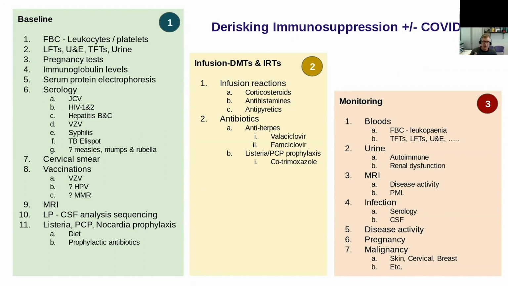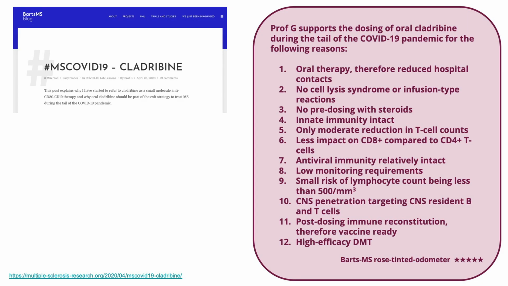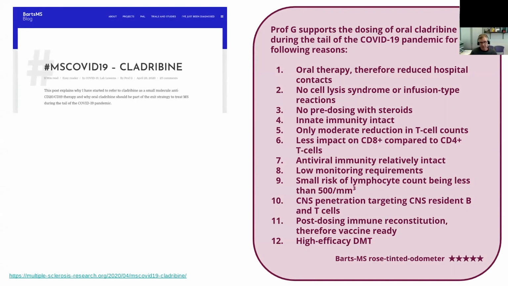baseline in terms of infusion and monitoring. And this has to be altered and highlighted in terms of COVID-19. In terms of COVID-19, which of the therapies allows you to do things remotely, allows you to limit the baseline screening, not have infusion reactions, and have low monitoring requirements afterwards. And I thought Cladribine is probably the agent, in my opinion, in terms of the high efficacy agents that emerge as being a really appealing therapy going forward.